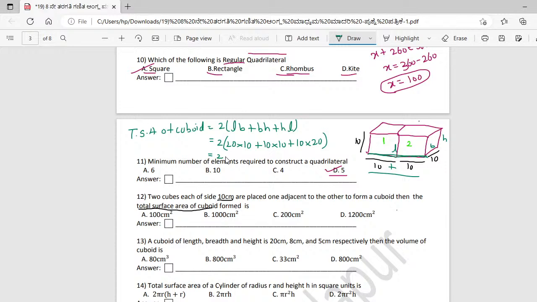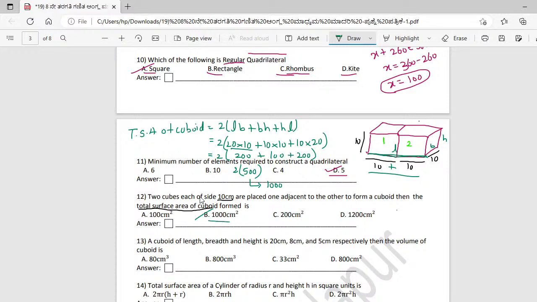Do the calculation part. Let us multiply all. That is 2 into 10 gonna give you 200 plus 100 plus 200. Okay, so add all these values, that is 200 plus 100 plus 200, that will give the value as how much? 500. And 2 into 500 will give the value as how much? 1000. And just search where is that option in our 12th question. Is it 1000? Yes, it is. That is the B option, 1000, and that is our right answer.